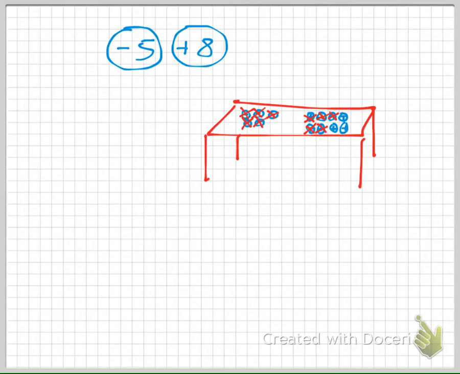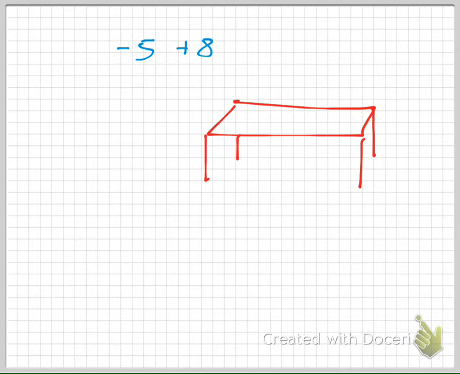Okay, another way of doing this or thinking about it. I'll give you another one that's kind of small. What if I have 12 minus 16? I know a lot of you know the answer already. Let's do the poker chip deal.